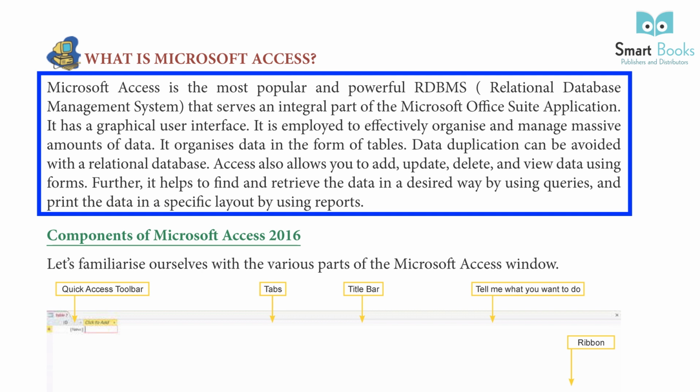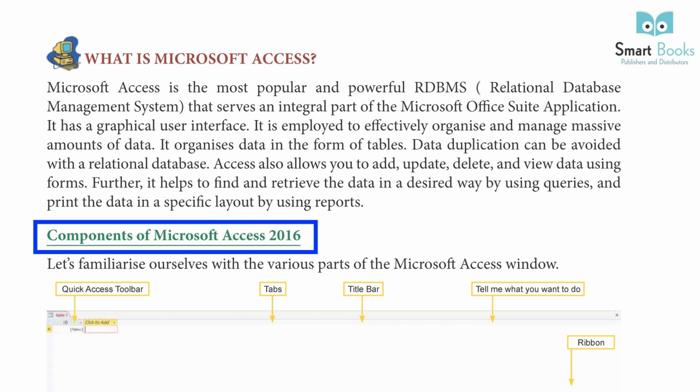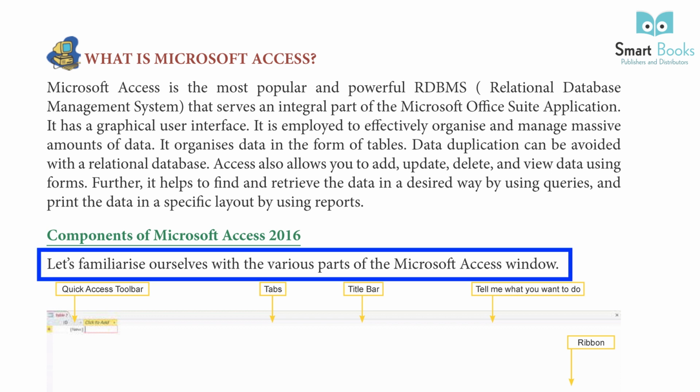Access also allows you to add, update, delete, and view data using forms. Further, it helps to find and retrieve the data in a desired way by using queries and print the data in a specific layout by using reports. Components of Microsoft Access 2016. Let's familiarize ourselves with the various parts of the Microsoft Access window.